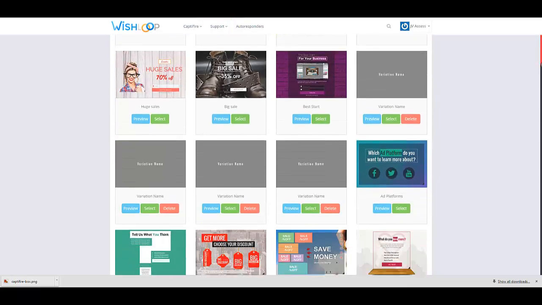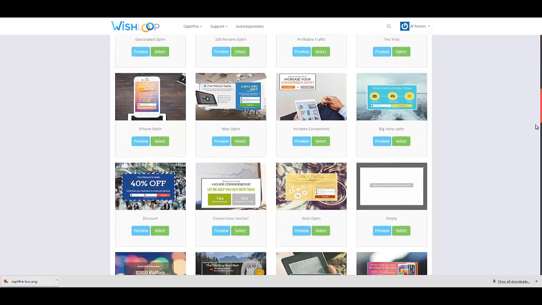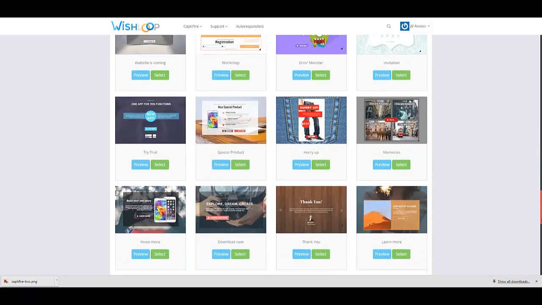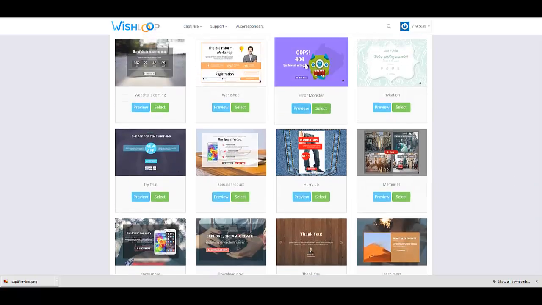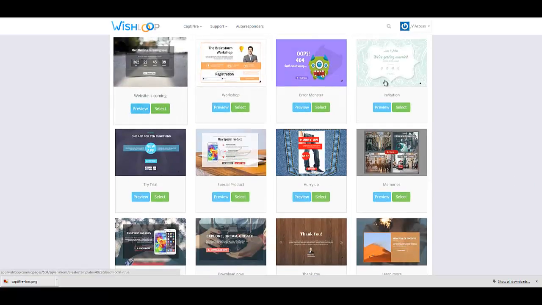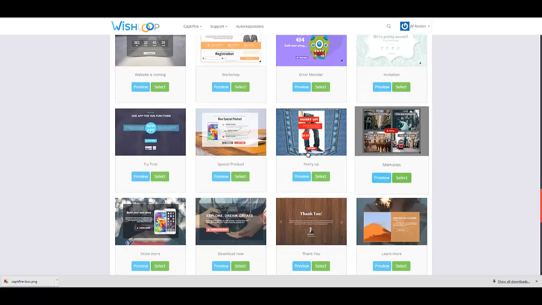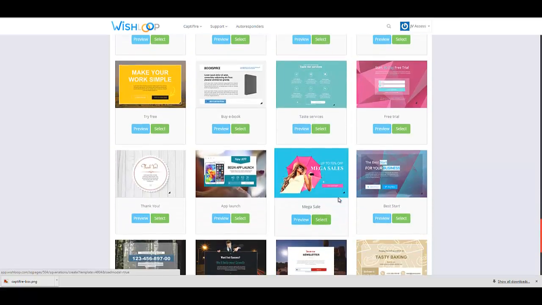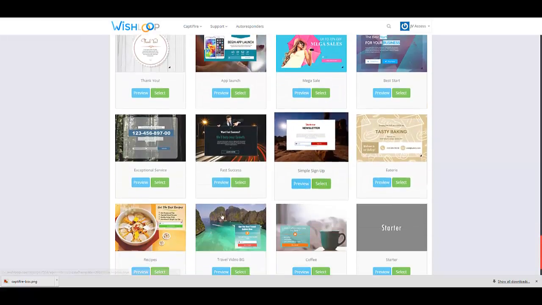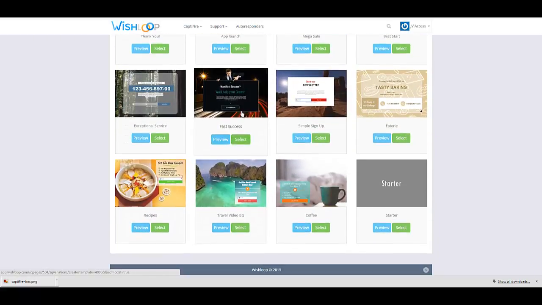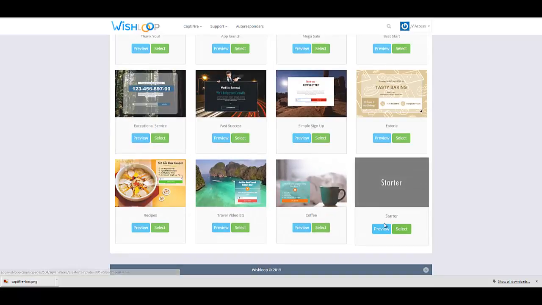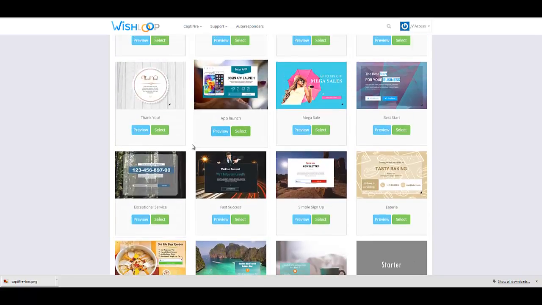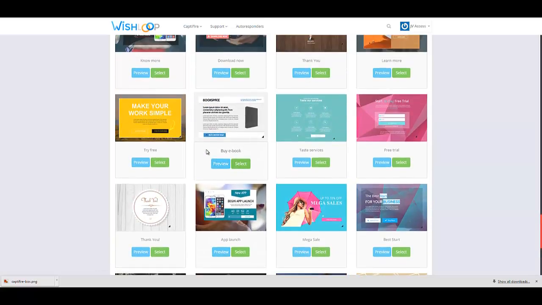So now that you know what it is, I'm going to go back in here and you can see all of the different landing page templates that come with Captifire. There is quite a bit here, obviously. All kinds of stuff, even 404 pages, coming soon, invitations for marriages, you name it. It has every category, every niche. So what I'm going to do is just select one of these. You might feel a bit like a kid at the candy shop with so many things to choose from, and that's kind of how I feel now with 83 different landing pages to choose from, but we're just going to land on something.